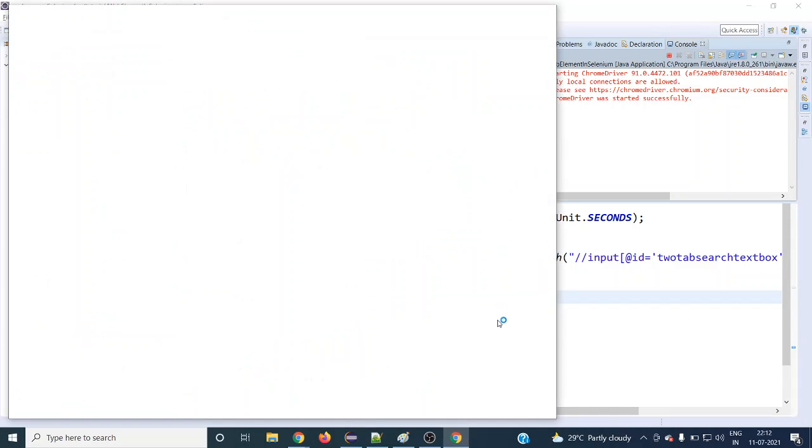Even if it's not working, the concept is what I wanted to tell clearly: what exactly a web element is, both manually as well as how those manual steps can be represented using Selenium WebDriver. This is what I just wanted to convey.